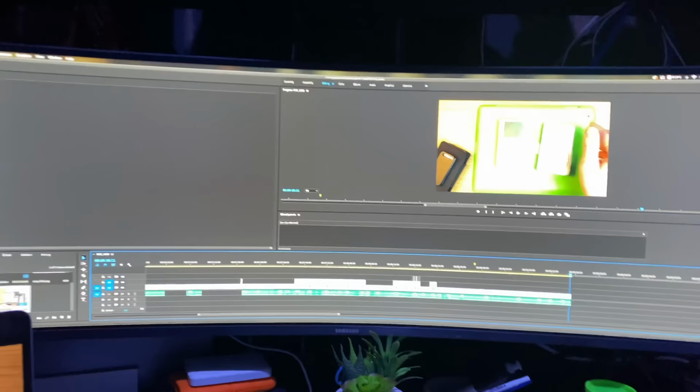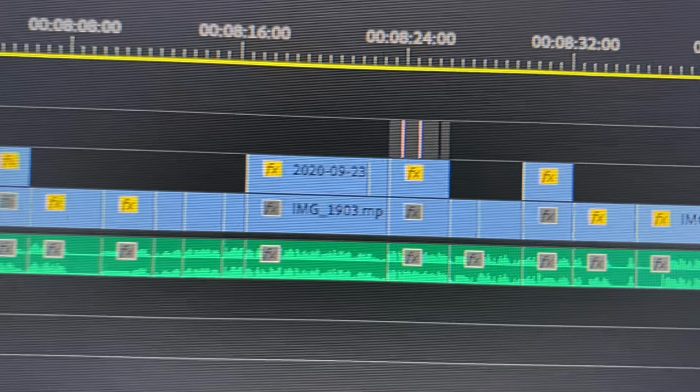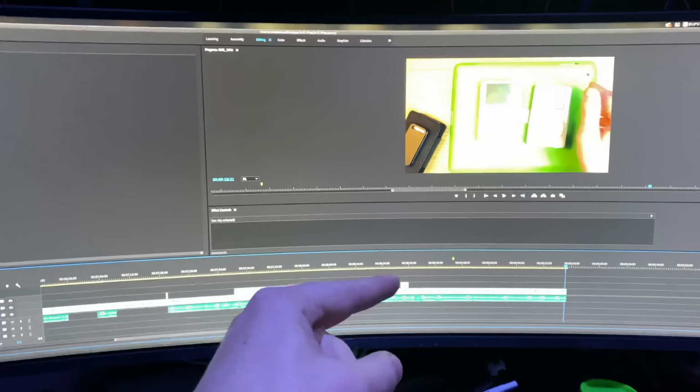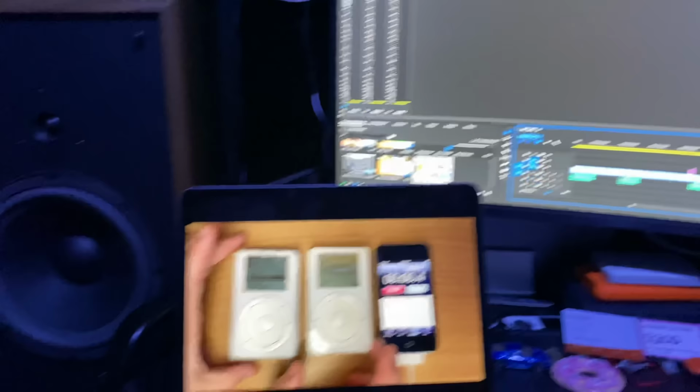Hi. It's like 2 days later, and I'm actually editing this trash video. All this effort for such low yield. This is where I planned a big awesome cinematic time-lapse kind of thing of how long the battery would last, and that's when I learned that Apple's iCloud, AirDrop, anything to do with big videos filmed on their devices is trash and you can't get them off. I've spent the last 2 days trying to get the footage out, so instead of a cool cinematic thing, I just have to prove that it actually happened.